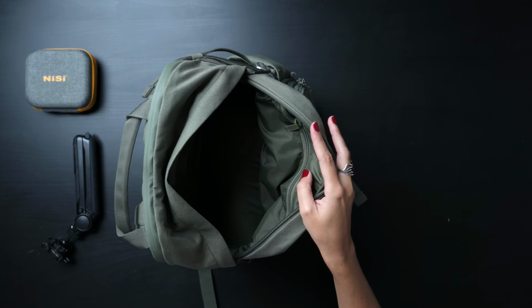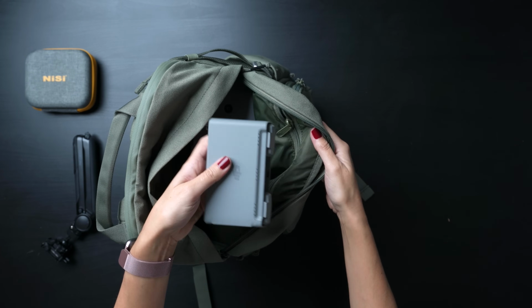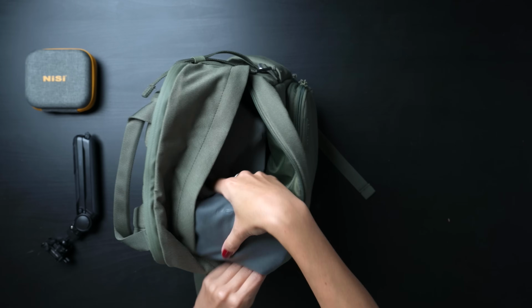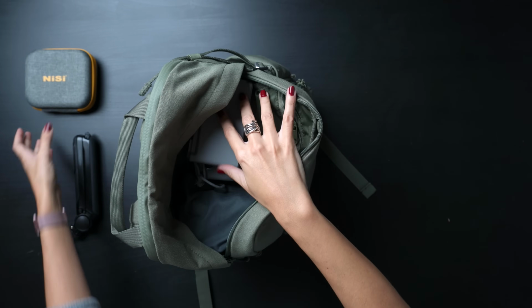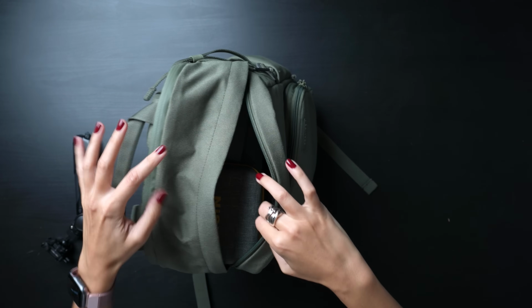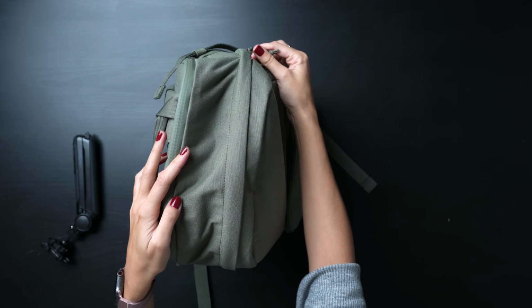So I'm gonna put first the remote control of my drone, and then I'm gonna put the batteries and the charger, which would be here, and the drone with the little bag to protect it, which is gonna be here, and then the Nisi filters, which fit perfectly as well. And you still have a little bit of space, which is great.